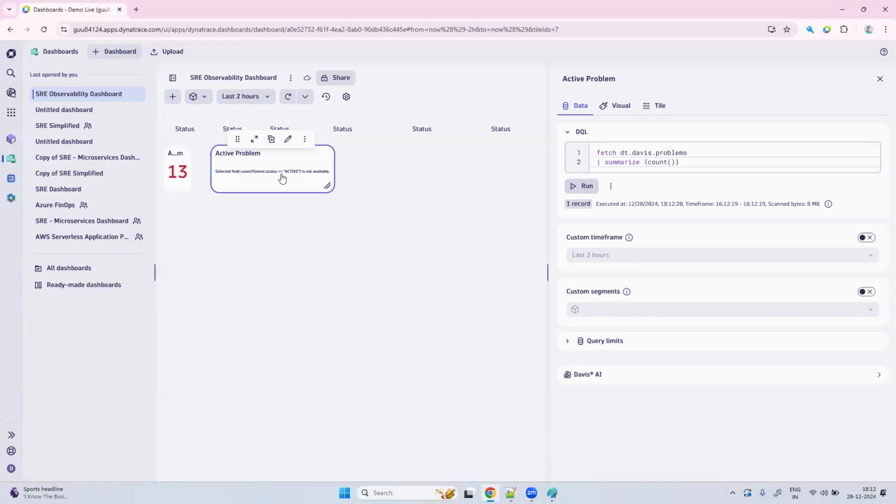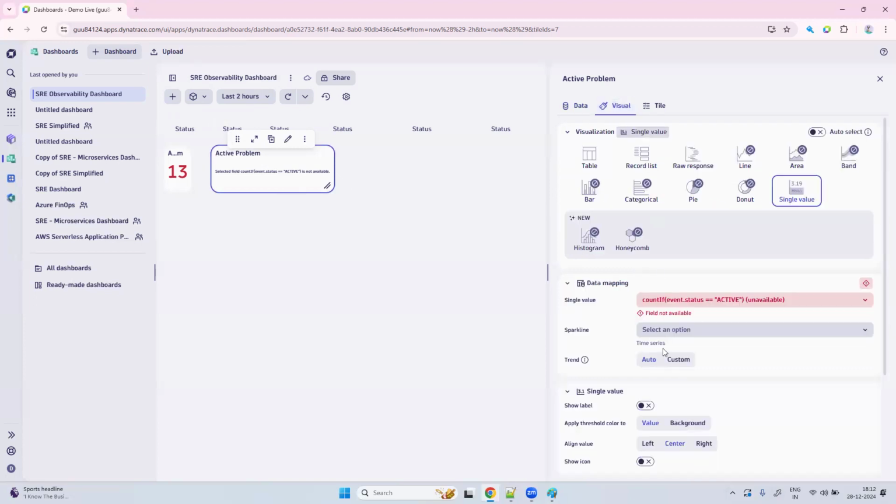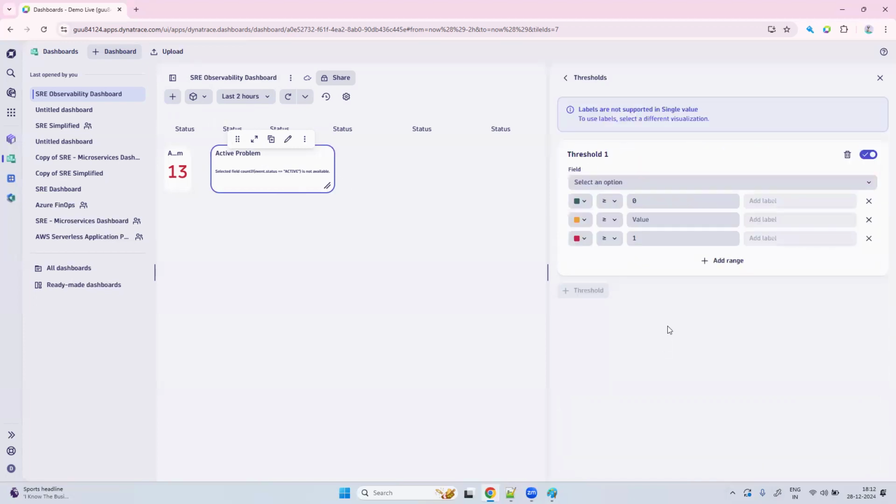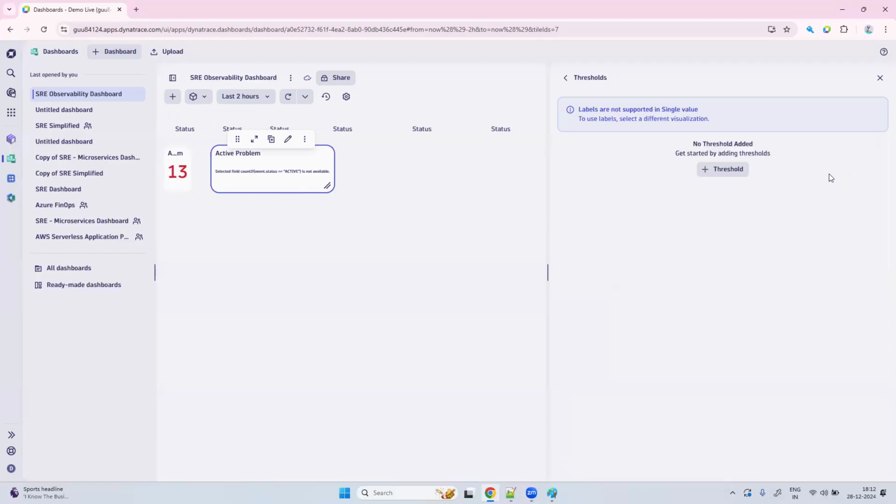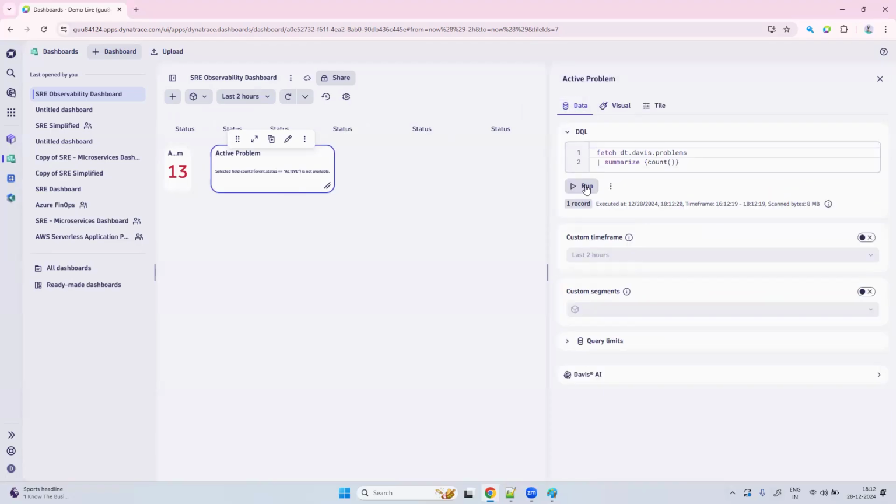So let's do one thing. Visualize. Let's remove that threshold, delete that threshold, come back here, and run this.